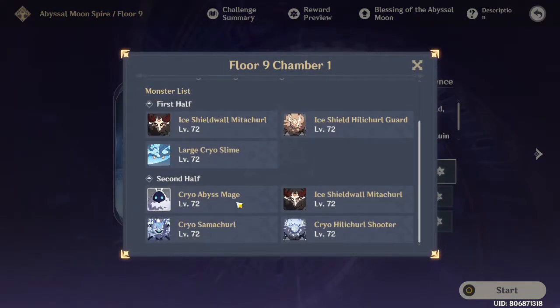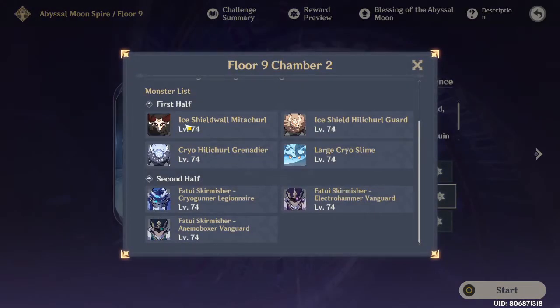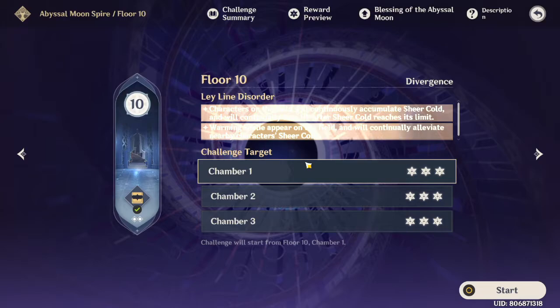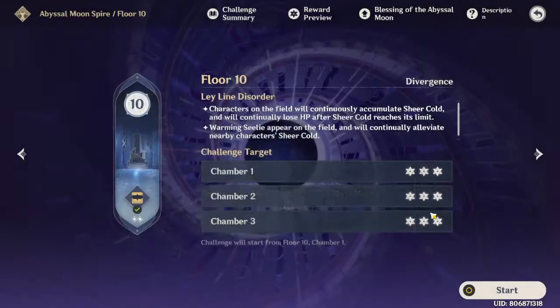Ice, Shield, Cryo. So another one is Shield, Fatui, Frost, Lava, Ice. I'm not just gonna talk, I'm just gonna scroll so that you can see it better.